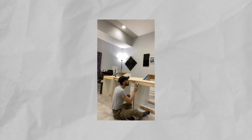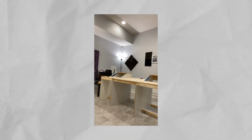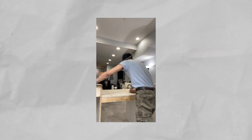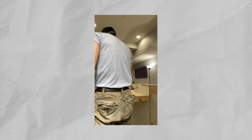The first thing I did was use the wood filler to go over any imperfections in the wood. This could be any natural holes or any holes where you messed up. You essentially want to fill that hole and sand it down once it dried. Once all that's done, take some sandpaper, preferably something around 60 to 100 grit, and go over the entire desk. The goal here is to make sure that the desk is smooth and level, and when you touch it, it doesn't feel as though it's going to just hurt your hand or something.